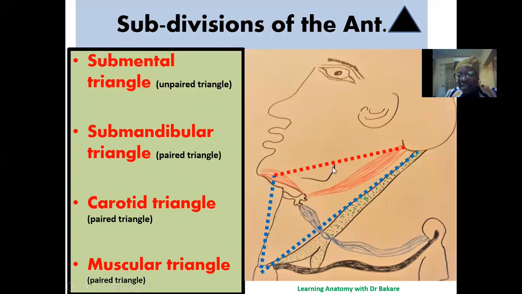So if you bring back the view of this muscle, as we explained in our previous slide, you can see that this triangle is now further subdivided into 4 sub-triangles, and this is the submental. Submental, we already said that it is unpaired. That means it's just one triangular space. This is like half the region of the submental triangle. The other half is on the other side, which cannot be seen in this image. Then the next one, the submandibular, which of course is seen below the mandible. We have the carotid triangle. Then we have the muscular triangle, which is the 4th one. So we will take these triangles one after the other to see their boundaries and also what they contain.